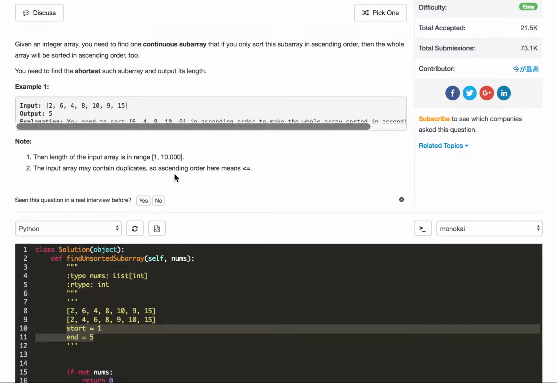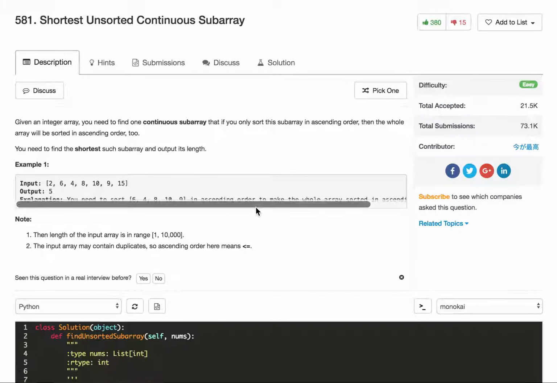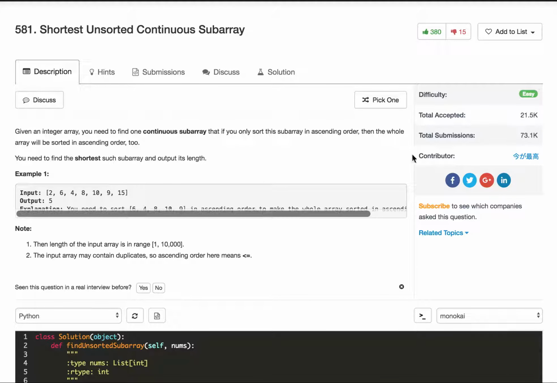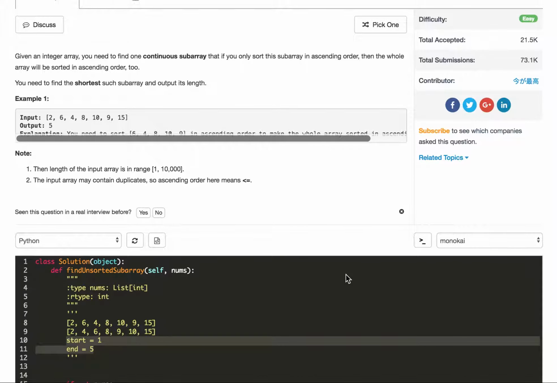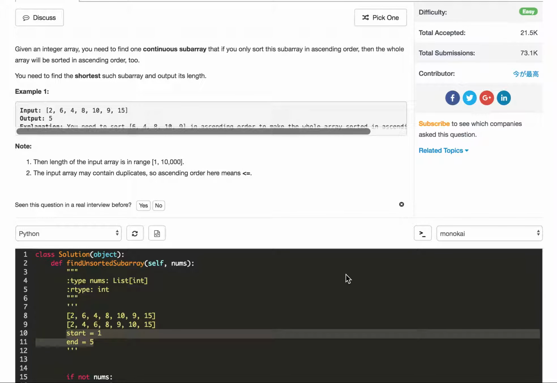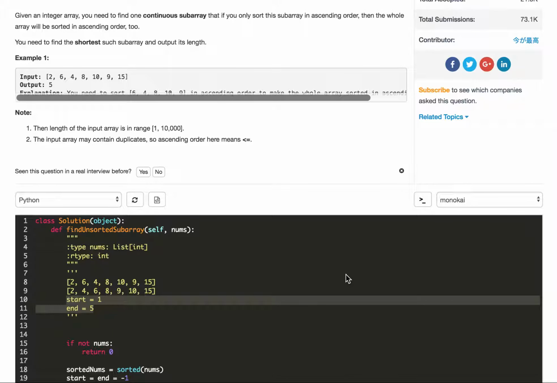Okay, cool. Now you understand what this is about. So let's see how we resolve this issue. Before we do that, we should realize that the difficulty level of this question is easy. Surprise, huh? Maybe initially you think, oh my god, this is too difficult, but actually it's an easy one. So it's more important to know how we think about this. First you need to know where we want to go: we want to sort the whole array.